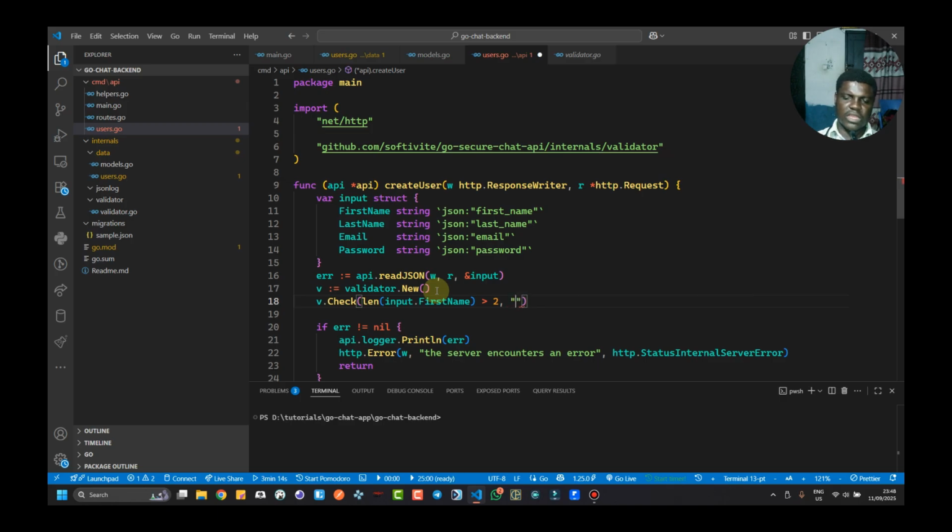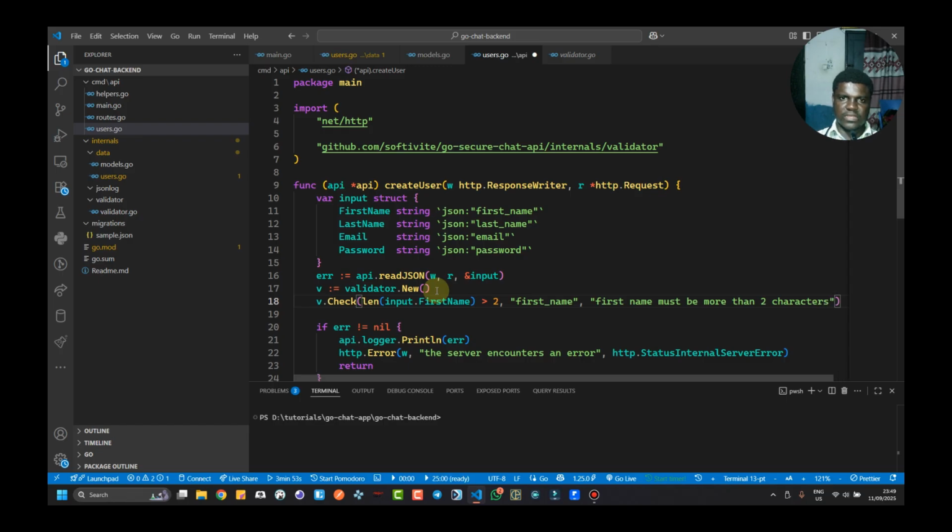So the key over here will be first underscore name, and if there is any error, we will just say first name must be more than 2 characters, like this.